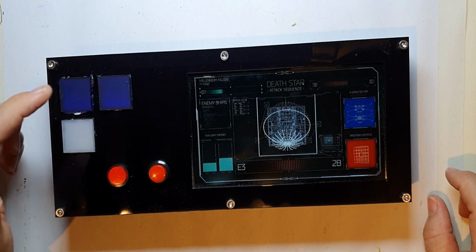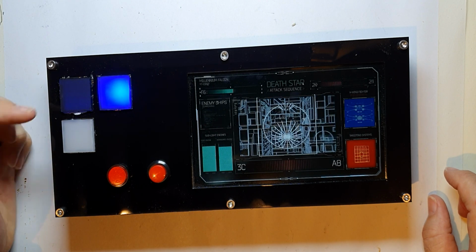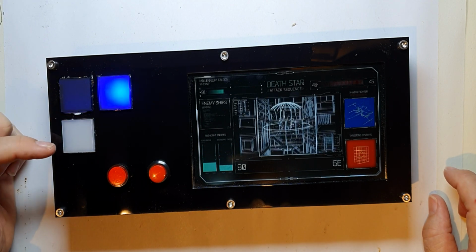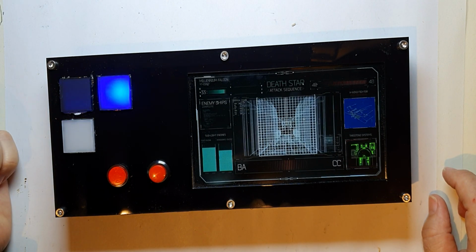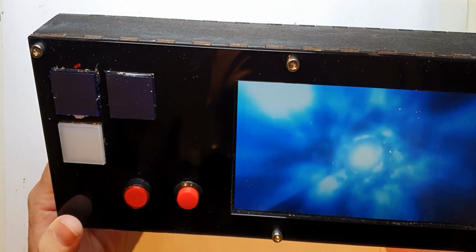A little bit more to do really. I just want to put different lights in here. I might not have a flashing LED, I might have that flashing and those two just on permanently. Don't know, I've not decided yet, but I've got the options to do that.